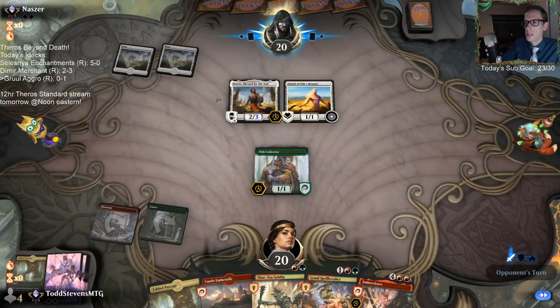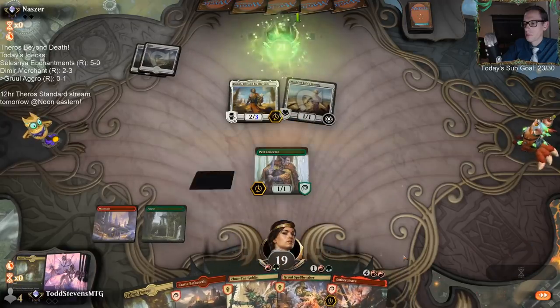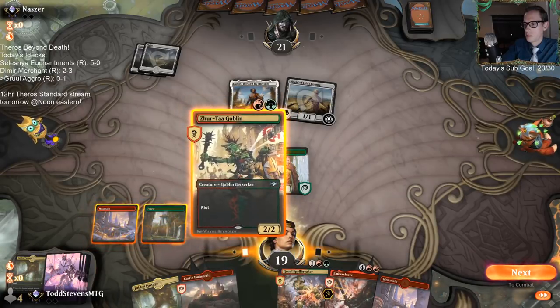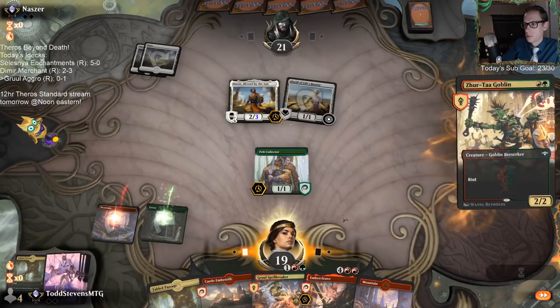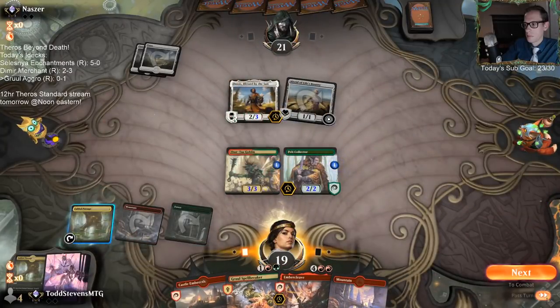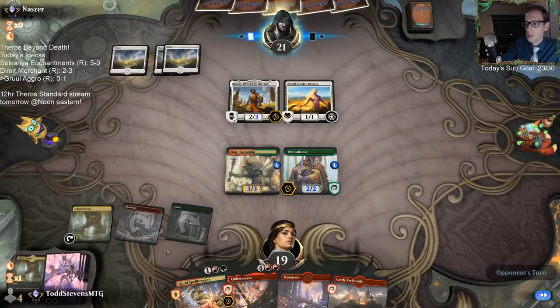Okay, a mono-white Daxos deck. This is my first time to play against a Daxos. I'm just getting another Forest out of the deck. Yeah, could play Spellbreaker here. It's not like that big of a difference.